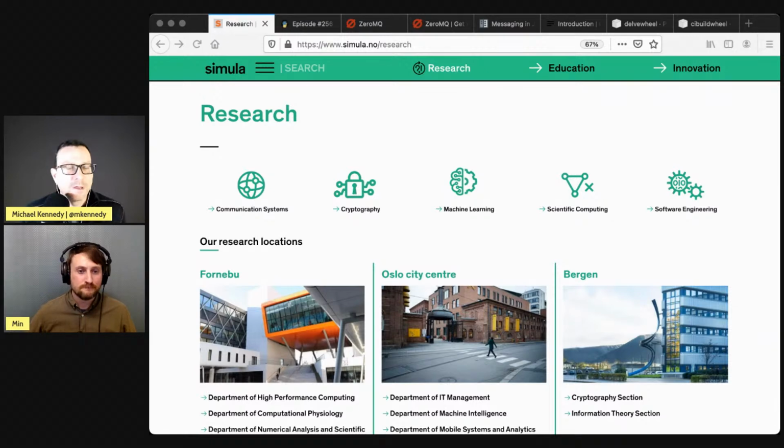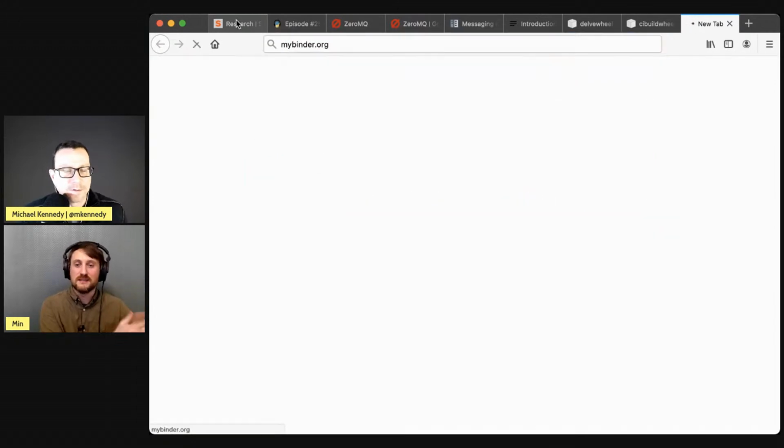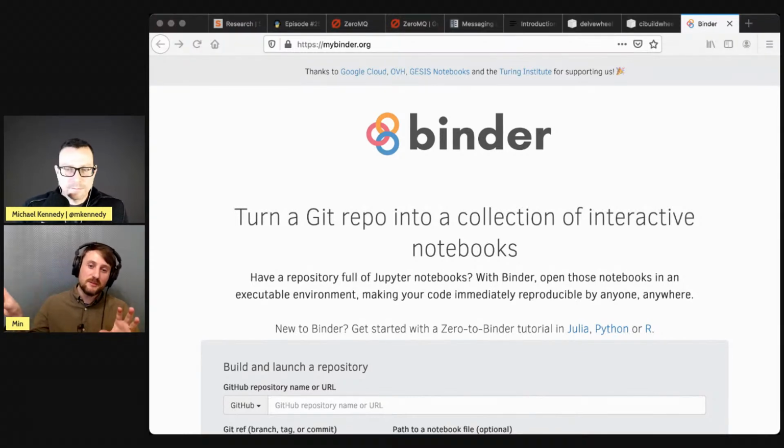Nice. Very cool. You also do some stuff with Binder, is that right? Yeah, so I help operate Binder. mybinder.org is a service built on top of Jupyter Hub, which is a service for running notebooks on Kubernetes. In Binder's case, it's running on Kubernetes. And Binder ties in another Jupyter project called repo2docker that says, look at a repo, build a Docker image with the contents of that, hopefully so that it can run everything.